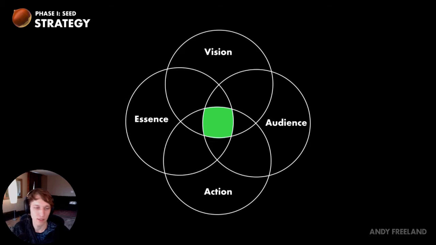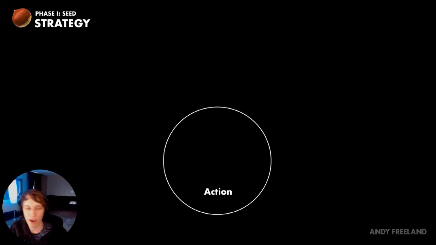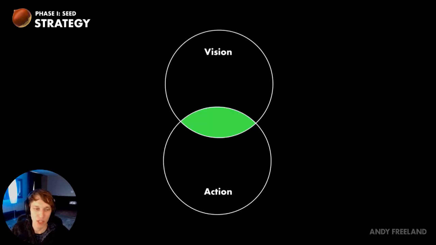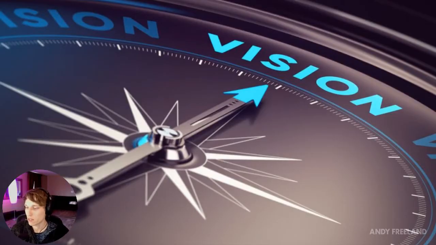So today, our focus is on action, which is the tactical, tangible steps that we can take to move all this forward. The thing about action is that there's a relationship between vision and action. They work together. Vision is ultimately where we're headed or what we're looking to accomplish, and action is the steps that we can take to get there. Starting with vision gives us a compass. It lets us know what direction is the right direction, or it's ultimately giving us something to work toward. Without vision, it's really easy to just run around in circles and not get anywhere, not really actually make traction or progress.